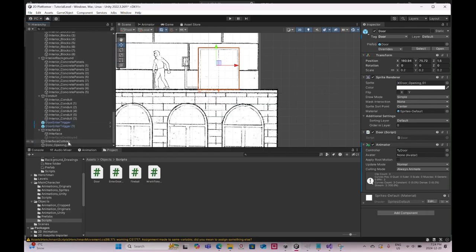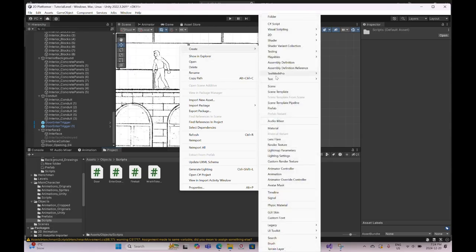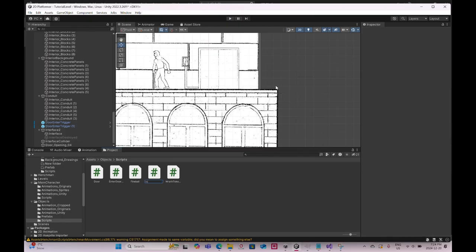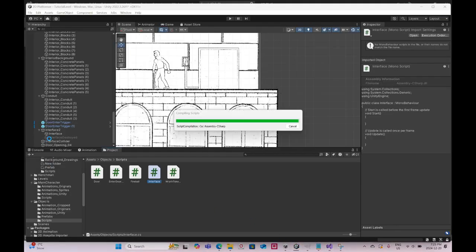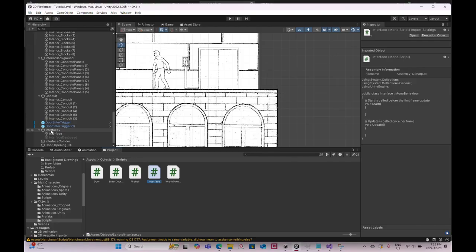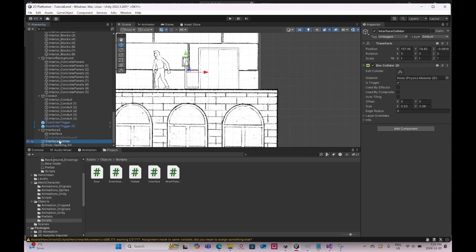And I'm also going to create an interface script. Interface. Here, first I should probably, just so I don't forget, I actually made a mistake.